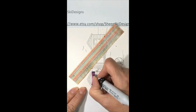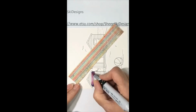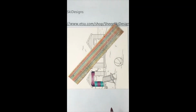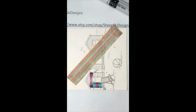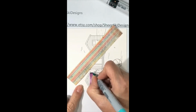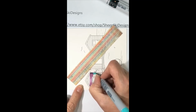Now, see, I think this is a little dark on the corners, so I'm trying to blend that out a little bit. And I will let it dry, and then I'll go back into it. And I'll go over this a couple times. It looks a little harsh while you are coloring, and then after all your colors are there, it kind of comes together. So don't let color scare you, because when you're coloring, it does look a little harsh. Then it lightens up as you get all your colors together, and you get your grass and your sand.